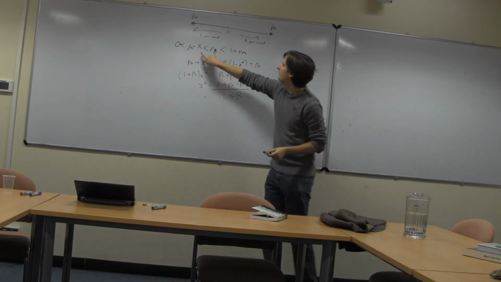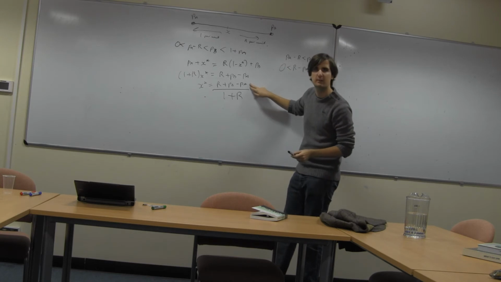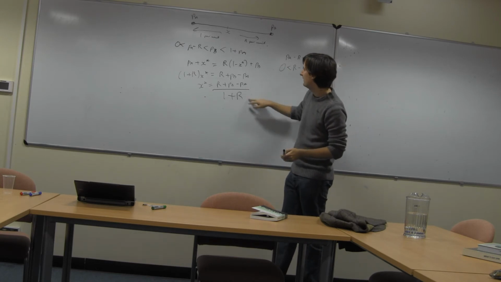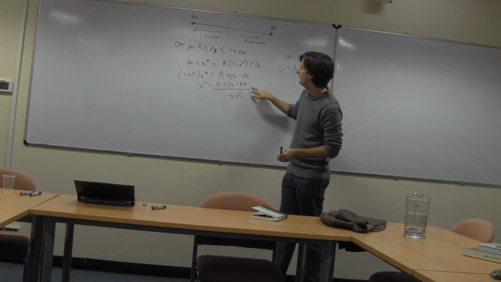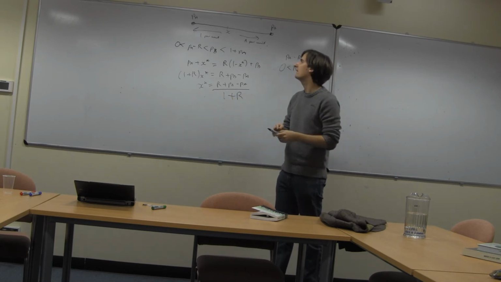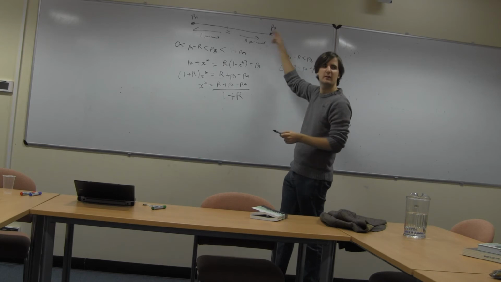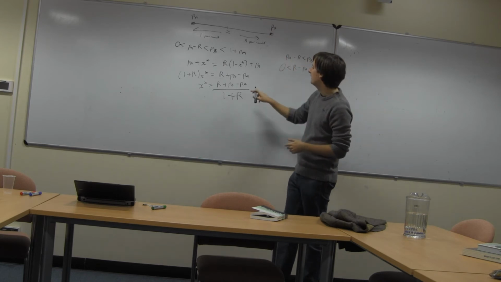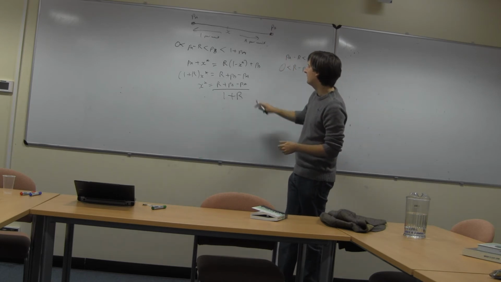Okay, so this inequality is telling you that this bit's positive. So this is at least bigger than 0. The other thing we want X to be is less than 1 for it to make sense. You can't have an indifferent consumer that's on the other side of the line. So when is this thing going to be less than 1?